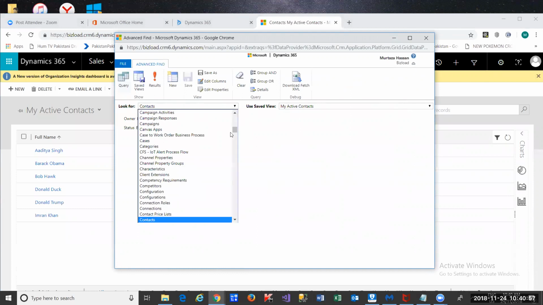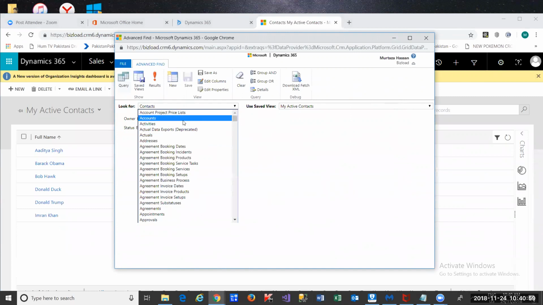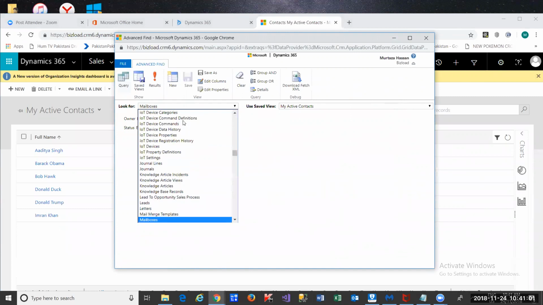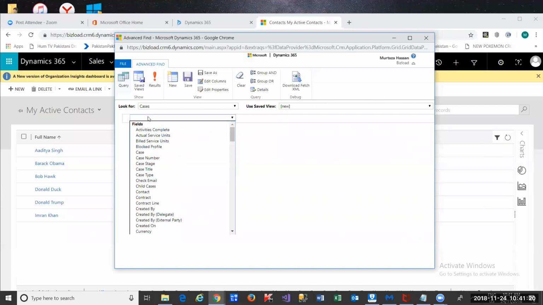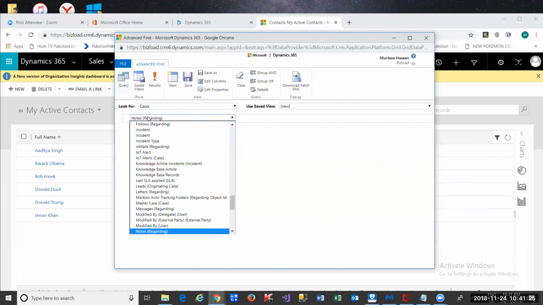You've got your contacts, your accounts, your marketing campaigns, your cases. Let's say you wanted to view a case. We just created a case called printer is down. If we wanted to search for a case, we'll go here.